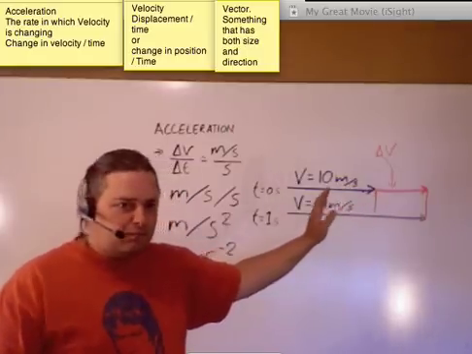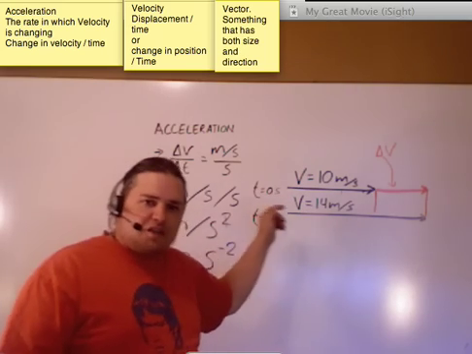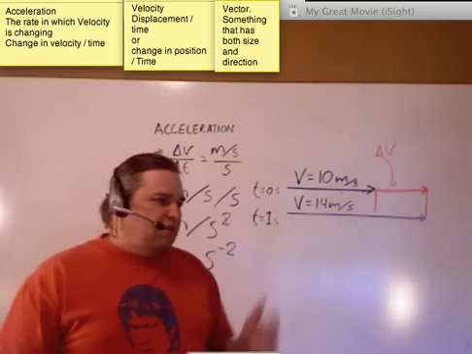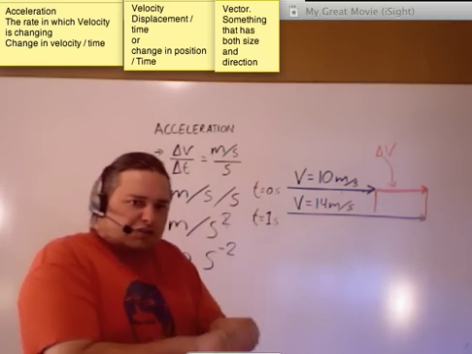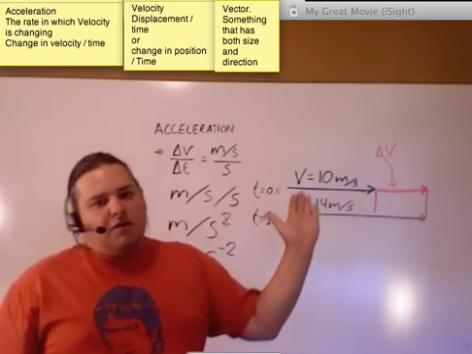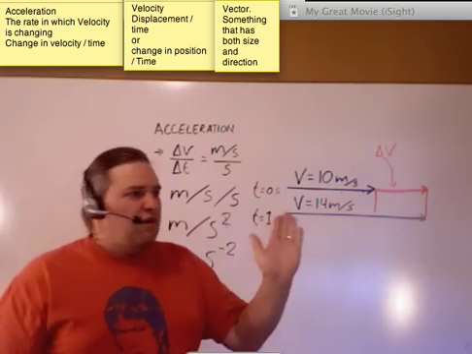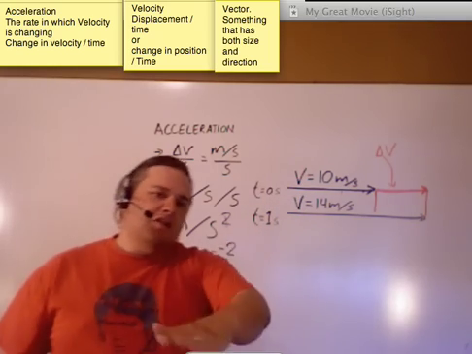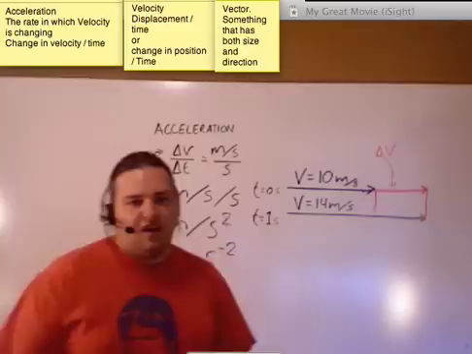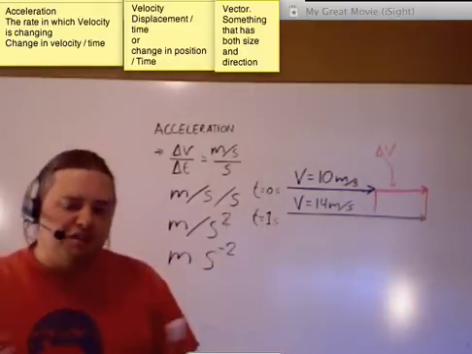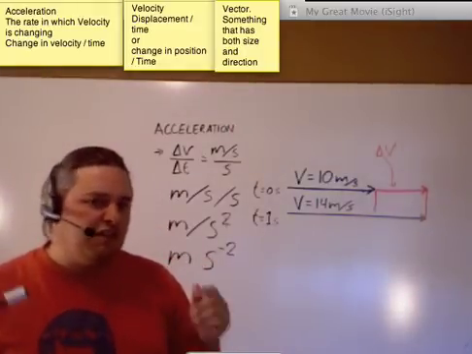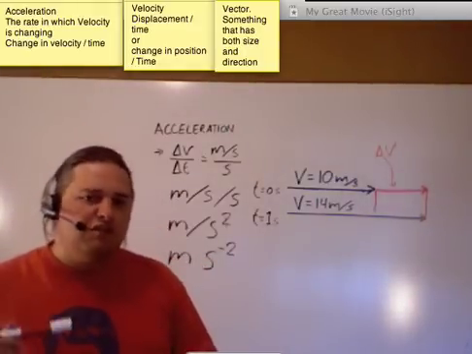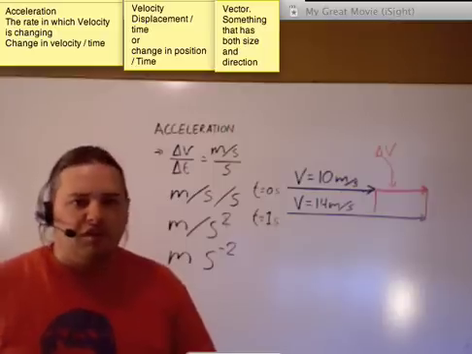Okay? The acceleration is different. If you're traveling on a long straight road, it's how much your speedometer is changing per second. Is it going up by 4 notches in a second, or is it going up by 1 notch per second, or is it going down by 10 notches in a second? That's the difference between acceleration and velocity. They're not the same thing. They're two completely different things.